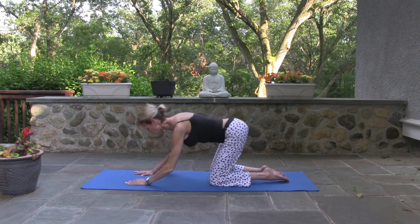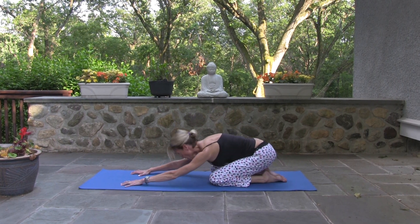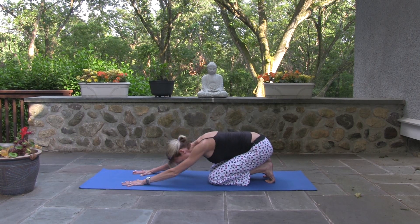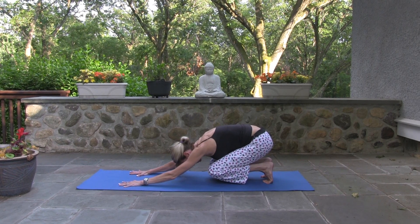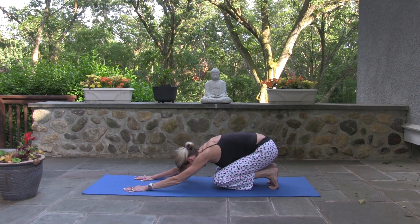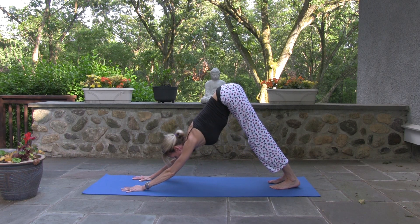Come back to neutral and sit your tailbone back into your heels. Curl your toes under, press your palms into the floor, pressing down and away from your hips. Engage the strength of your upper back and lift your knees up into your chest, opening through your back. Get really strong through your upper back and engage your core. Then on a nice luxurious exhale, go straight into your morning's first awesome down dog.